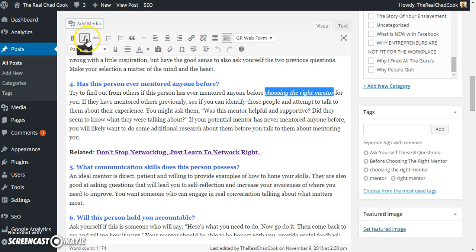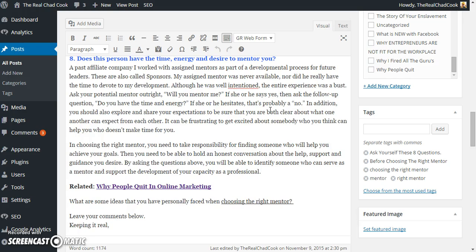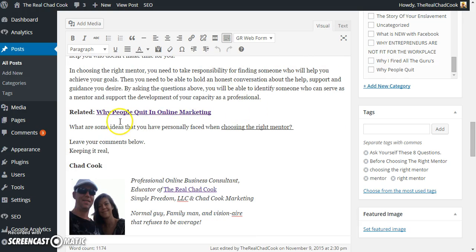So what you do is you always want to make this italic, okay? So just simply click on the I, highlight this area like so, click on the I, and now it's going to be italic. Now scroll down. After you have put your keyword on here, you always want to put your keyword at the very end of your blog post as well, guys. And you do that by simply highlighting this keyword again. Remember, this "choosing the right mentor" was the keyword I chose. It's inside my H1, H2, H3, as well as separated sporadically amongst my content.